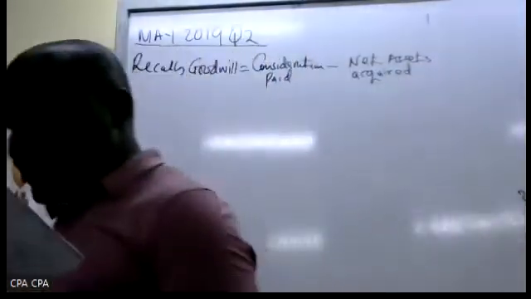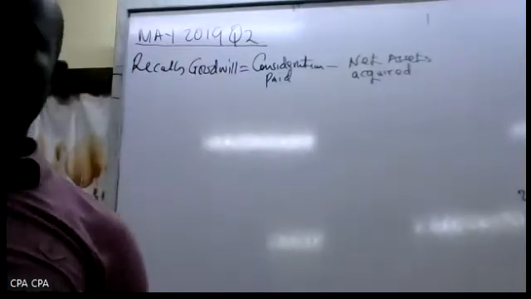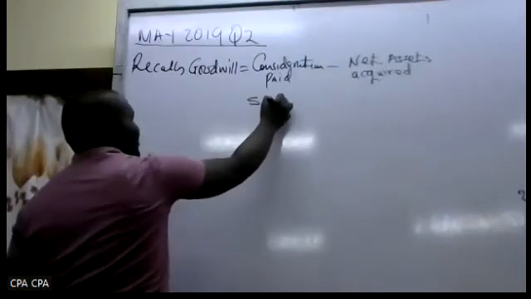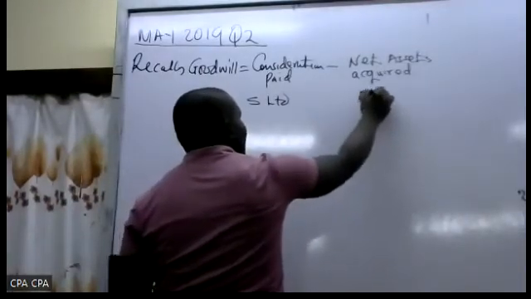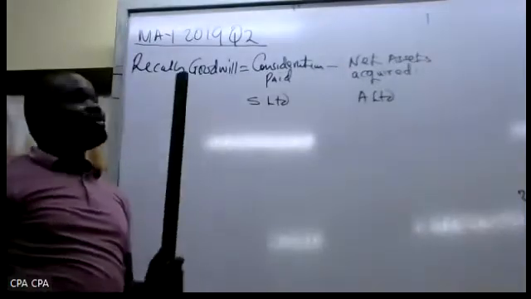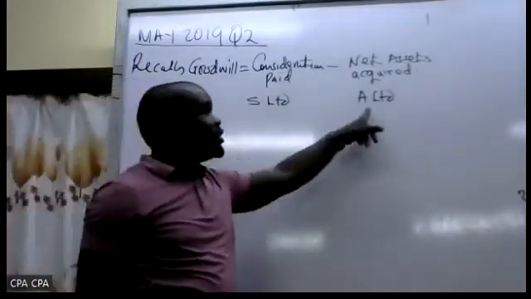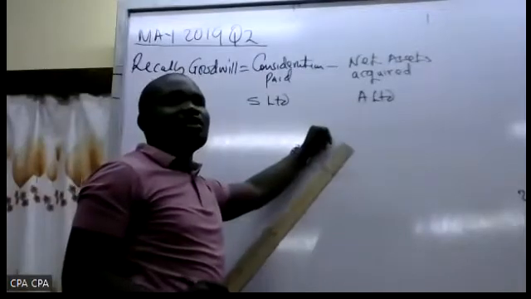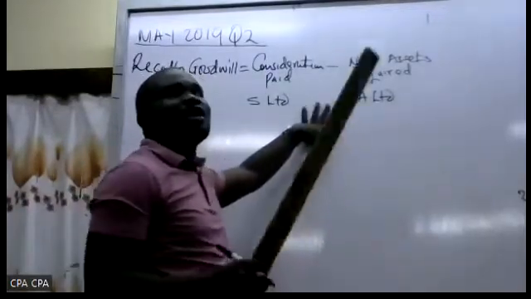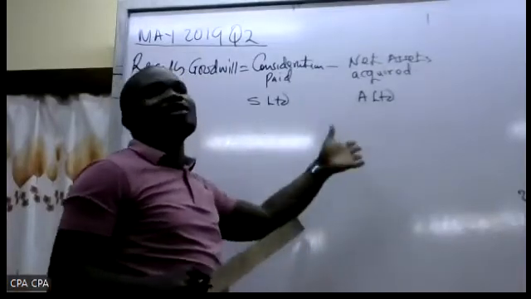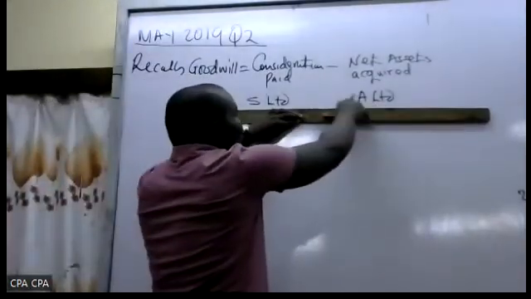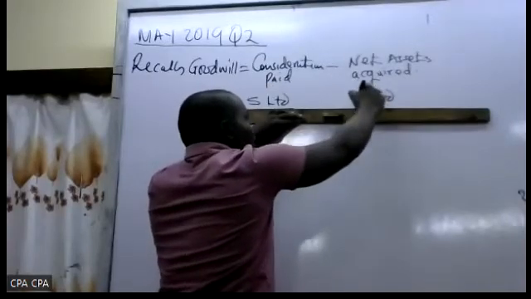We have started. So now they have said we compute for both S and A. So let's check S Limited and also let's check which one? A Limited here. What you need to know and appreciate with a lot of concern is that for A, you compute the goodwill after the step acquisition. That is when it became a subsidiary. So, even the fair value. Can we have fair value of NCI in a joint venture? In a joint venture, there is no NCI. NCI exists when it is a subsidiary.